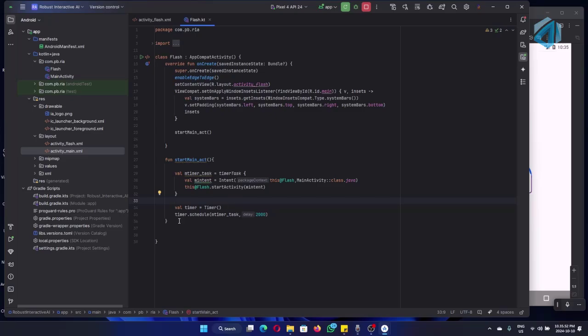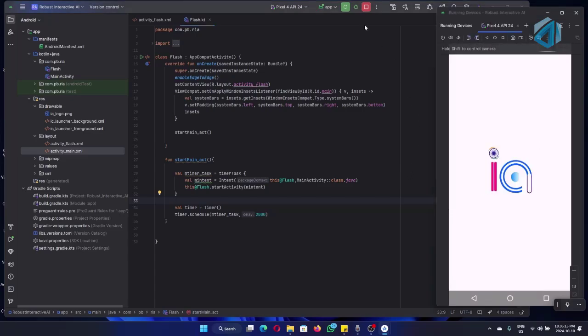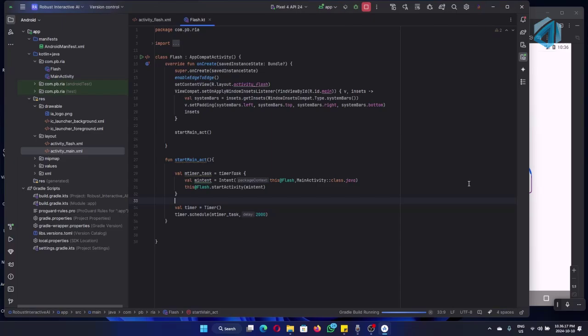Whenever we call this, it will first go to this section immediately after creating the activity, and wait for 2 seconds. Then it goes to the timer task, which executes the intent, starting another activity, which is the main activity.